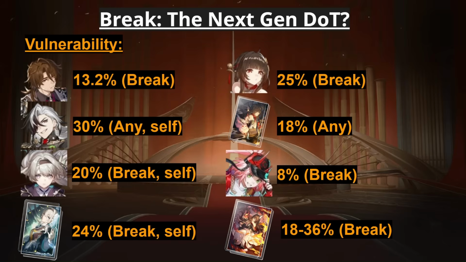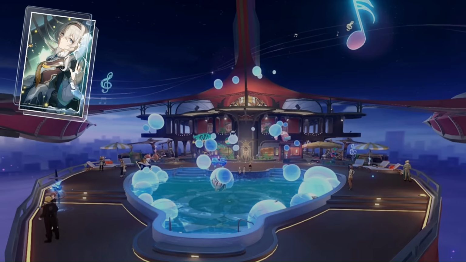To cut right to the chase, here's a list of how much break vulnerability all the relevant break supports have. Out of all these stats, let's highlight some particularly interesting examples. Apparently, Hoyo thought the 24% break Vuln on Firefly's S1 was so overtuned that they had to nerf its attack to that of a 4-star light cone.